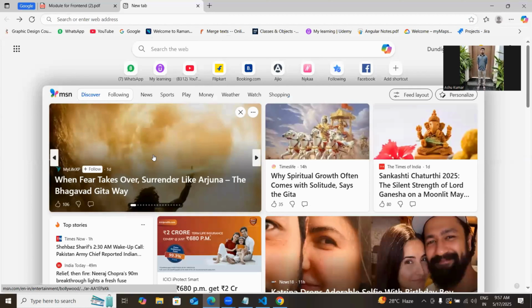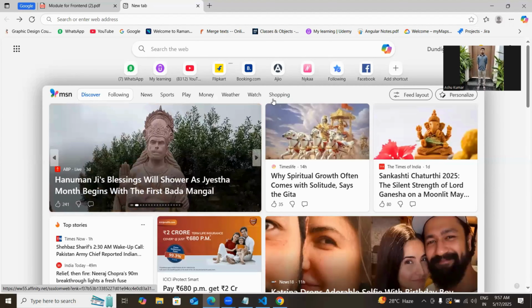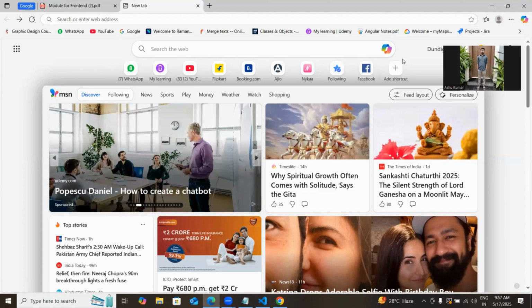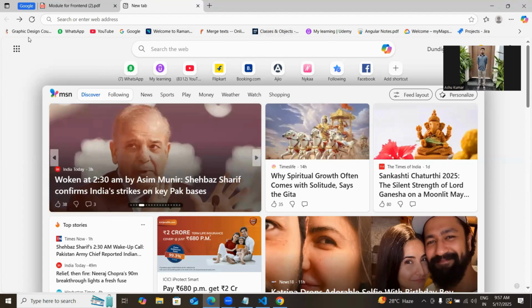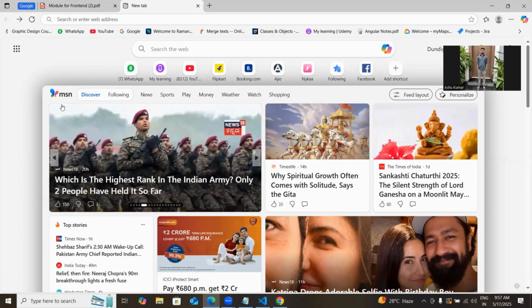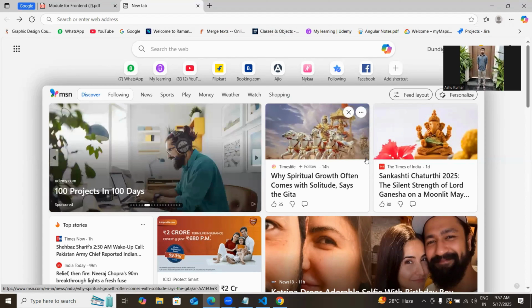Each portion of this page represents a unique thing. This portion represents the sites we visited, this portion represents the bookmarks I mentioned, and this portion represents the story, what's going on, what's the news. So in this way, we can design this.